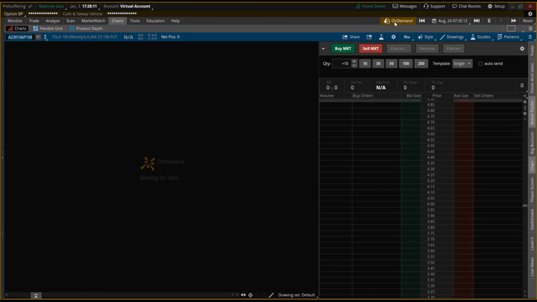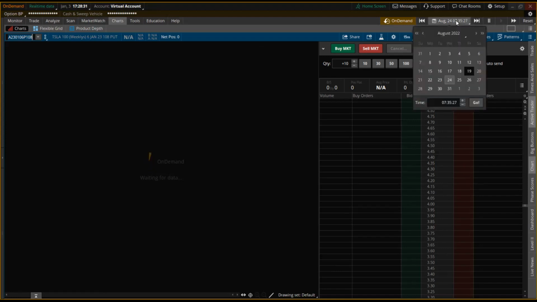On the upper right-hand corner, you can click On Demand. Go on there, set up the same thing you're looking for, and practice for a little bit to see how these orders are getting executed. You can always go back to your old dates as well. Look at this. Oh, nice. You can go back, practice, and analyze your chart.